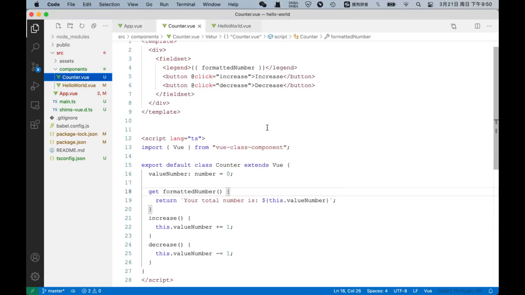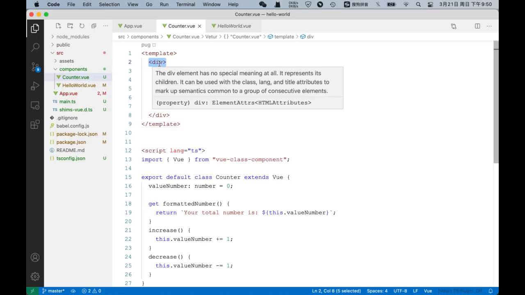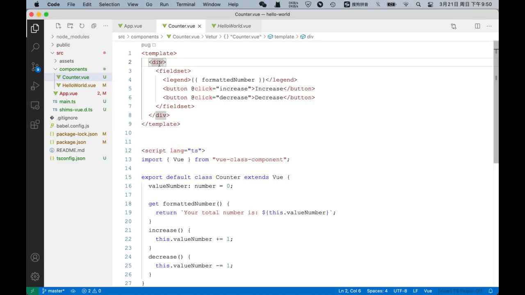Okay, and we can change this one in the counter component. There are some HTML markers. This is in Vue 2. Every template needs a root marker named div.